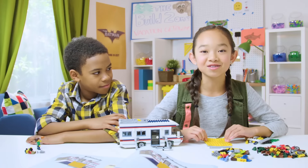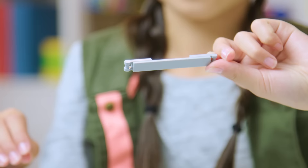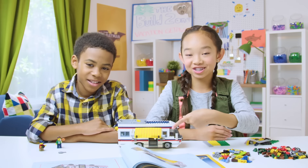Near the end of building the van, we're attaching the awning. First, we'll attach it to the side of the van and lock it on with these pieces. Then we attach the other side to these two black balls, and then you can use this gear to roll it up.